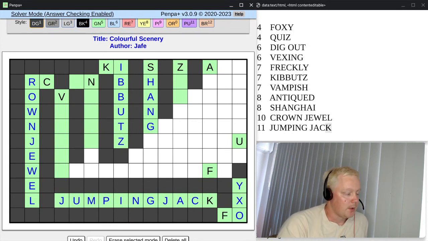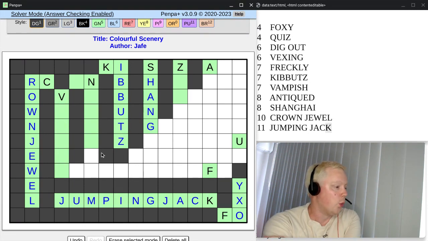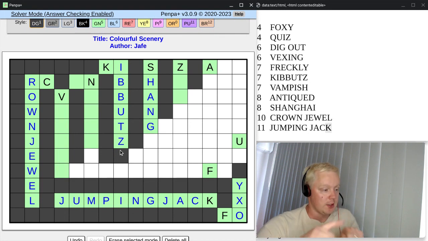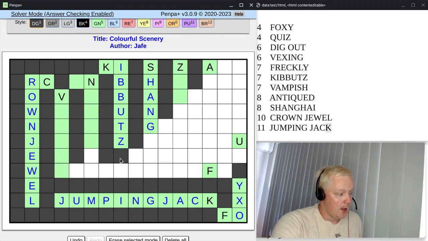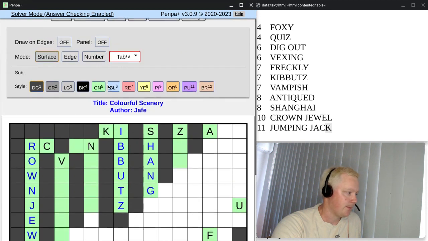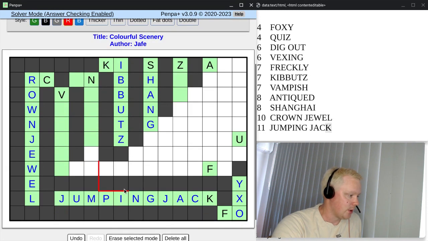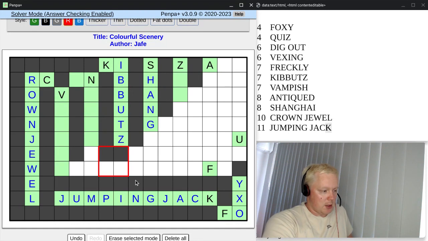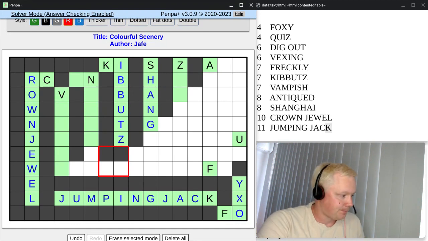Now, from here, I think what we're going to need to do is use the same logic that we did with the boxes, and think about these cells here, because this is at most 8 letters. It can go at most here. It cannot reach these, and this is 7 at most, so it cannot reach these. So what can reach? Well, it could be that one, or I guess that one. Either way, we are looking for these two white cells here.